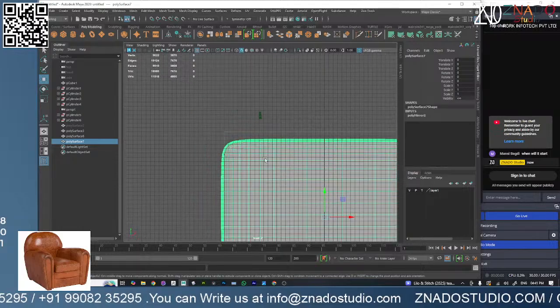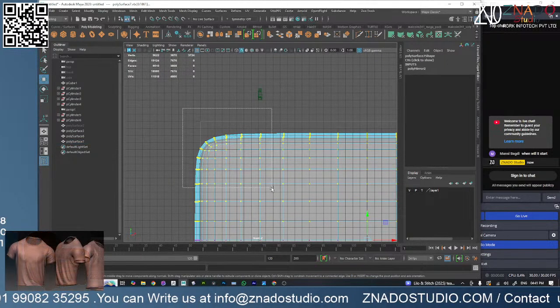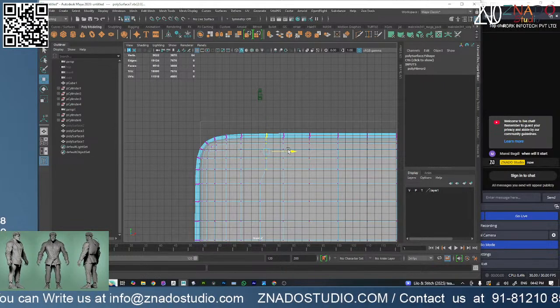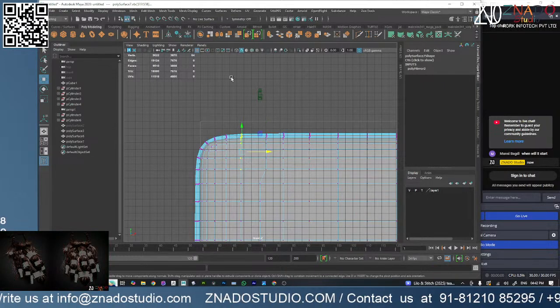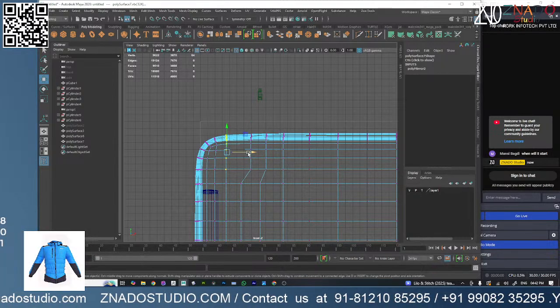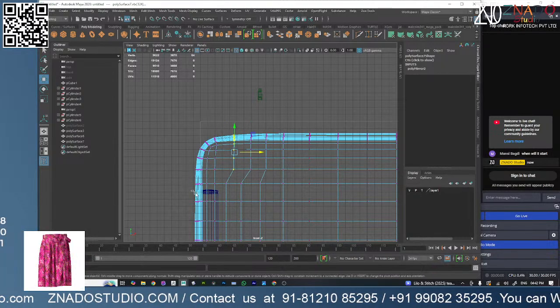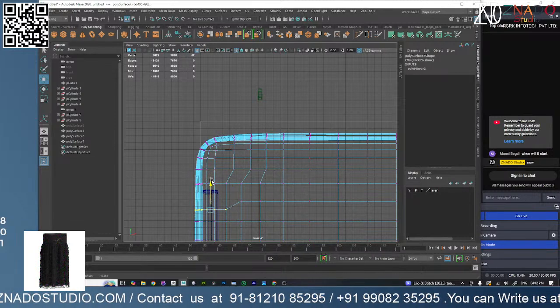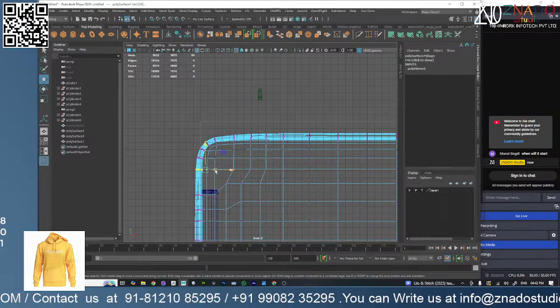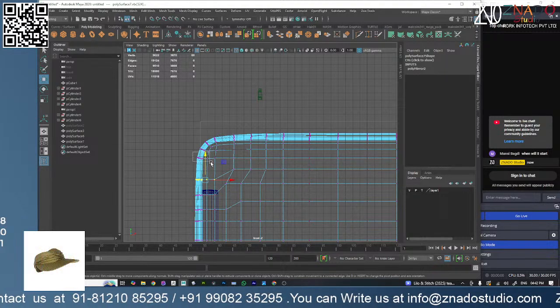I'll go to front view and then try to make some changes here that will actually help me create a good shape. Select this vertex from the front and then push it here like this. Once it is there, I'm just changing the shape of the chair piece so that I get more curvature in the corner.